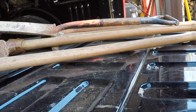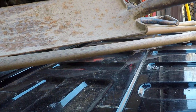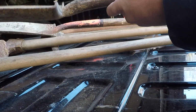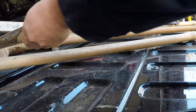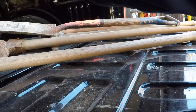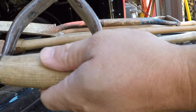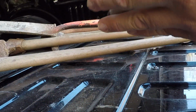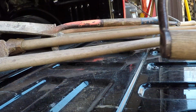Like, is that it? Well, no, of course not. Got another shovel. Look at that thing. This is a True Temper. This dude's selling True Temper. This was like the best shovel there. It was the first thing I grabbed when I walked in. I saw the True Temper, and I was like, oh, dude, that's me for sure. Good handle. Everything's pretty tight. I mean, a little wiggle in that, but that's pretty normal for a used shovel.